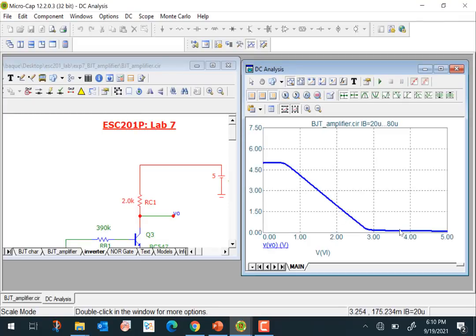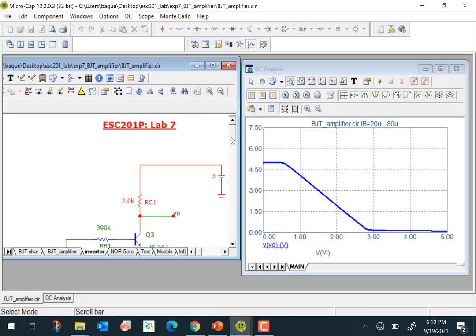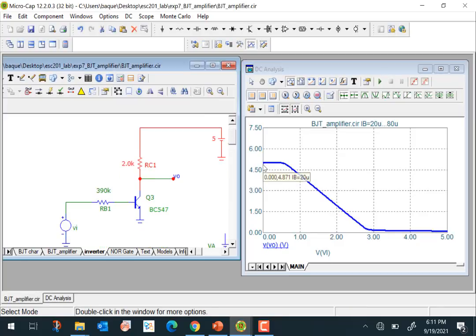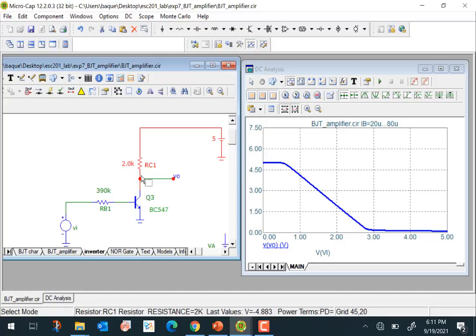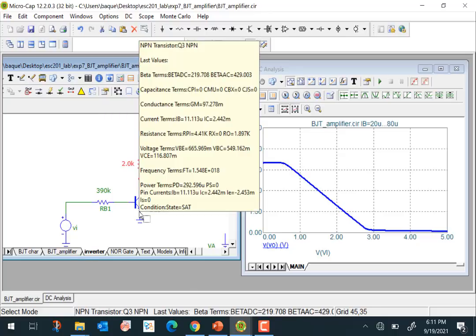So these are the characteristics that you get here. This is the input versus output characteristics of an inverter, called the voltage transfer characteristics: output voltage versus input voltage. This is the place where the transistor is off. There's very little current flowing, and therefore the output voltage is practically equal to 5 volt here, at this point. You have to apply about 0.6 or 0.5 volt here to turn on the transistor.